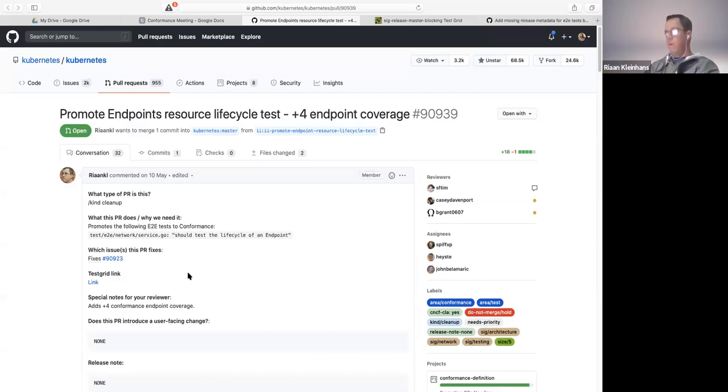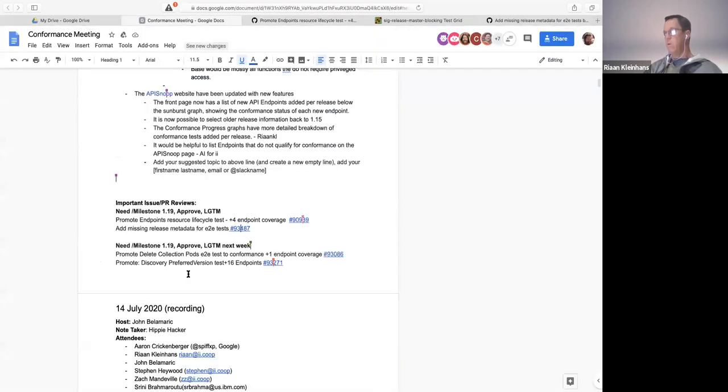If I can speak quickly to what we have on the list, there's basically 3 items that we would really like to get in this cycle. This first one, 90939, is ready to go. I think it's run long enough. It's got its 2 weeks, all green, so we'd appreciate some badges on that to get it through. Yeah, I'll take a look at that one. The next one I'll skip for now. Let's go to the next heading, need next week.